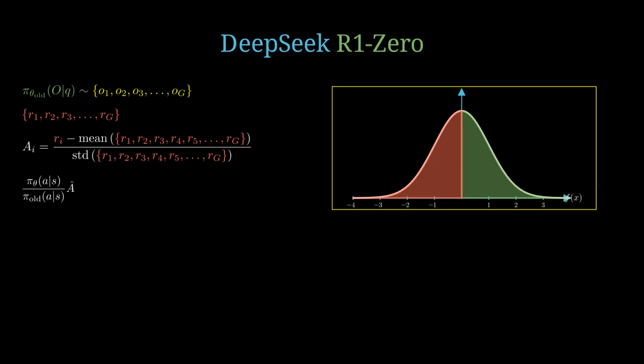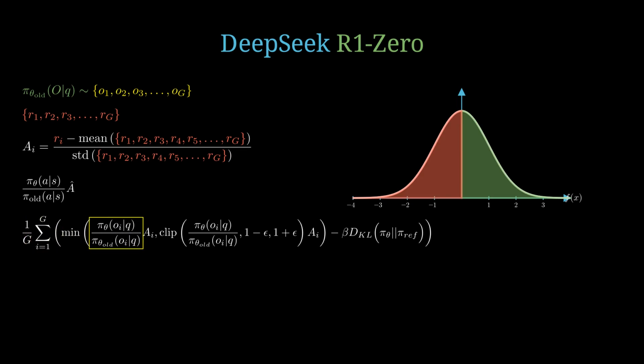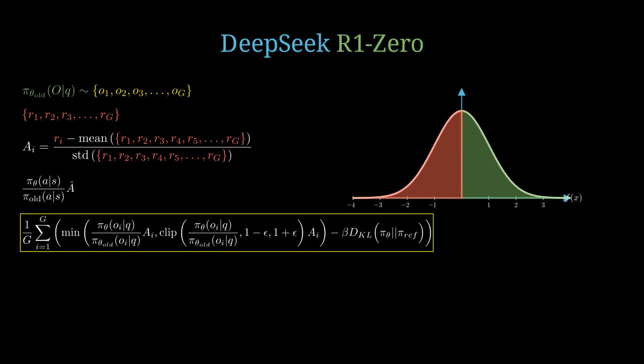So, this algorithm encourages the good responses and discourages the bad responses relative to the group of responses for a given query. That's why it is known as group relative policy optimization. You can see here that this is averaging the objective term over our entire group. Then, we have the ratio of the new policy over the old policy for every response, and their corresponding advantage values. You can see that the same clipping is applied to it for small policy updates. At the end, we just have the KL divergence penalty to keep the new policy close to our reference model, as we discussed earlier.